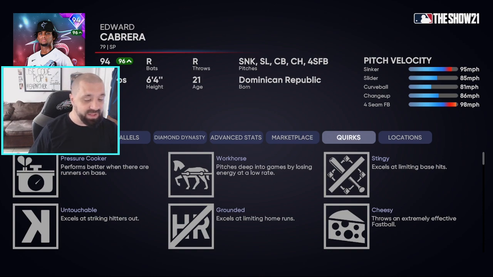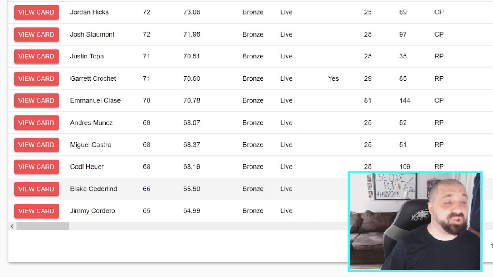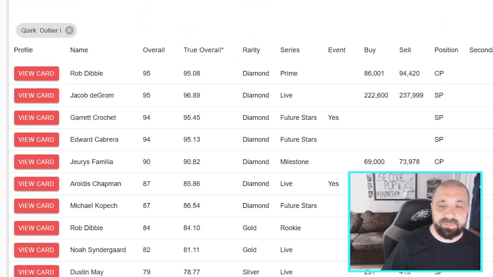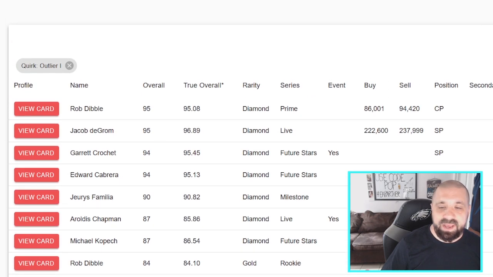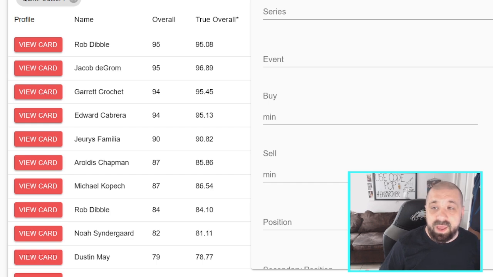So another thing that we can do on this website, again, showzone.io, is click this little filter table button that's right above the team column. You can't see it on my screen, but when you go to the site, you'll see it. So we're going to pull up another filter here.